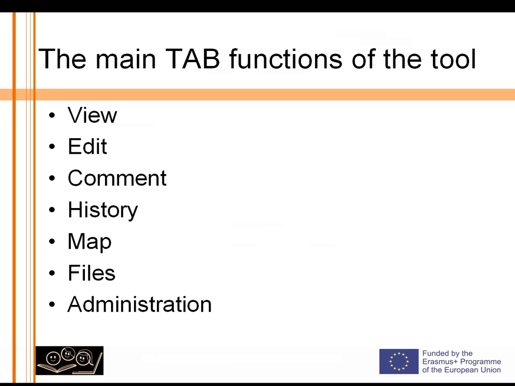Then we have a files page. If we have used earlier defined wiki pages, we can upload and download them in the files tab. And finally there is an administration tab, which is not visible for users, only to administrators, where you can delete wiki pages which are not in use or for any other reasons I will show you.